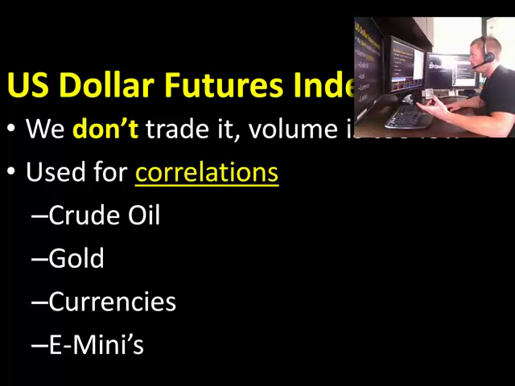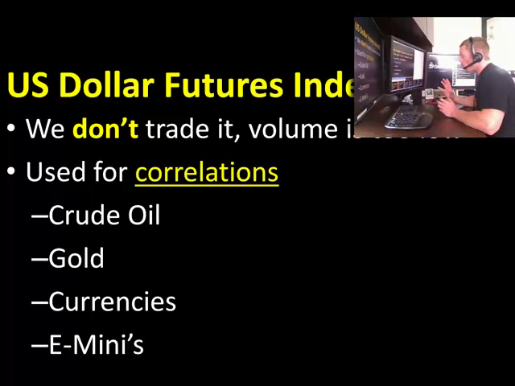Okay, some more information about it. Now, we don't trade the dollar. Okay, it's actually too low volume. Now, you might ask yourself, how can something so low volume move the other markets? How can it be so important if it's so low volume? Well, the answer is because the dollar is the denomination currency, right? What are euros settled in? They're settled in dollars. What is crude settled in? It's settled in dollars, right? Gold, pound, Russell, S&P. Guys, everything is settled in US dollars. Now, until that changes, right, the world's reserve currency, we'll use the dollar index futures contract for correlations.